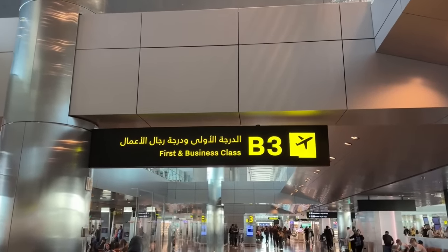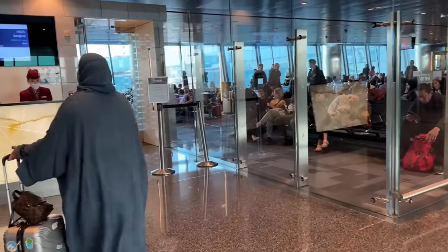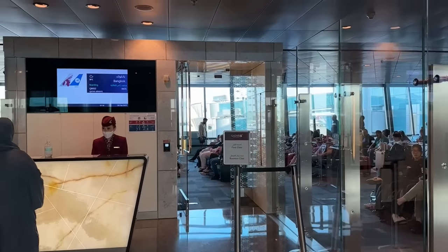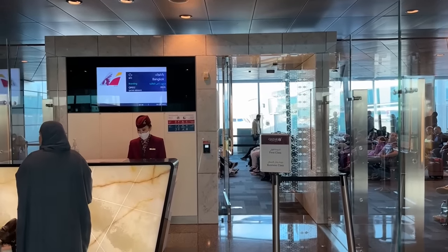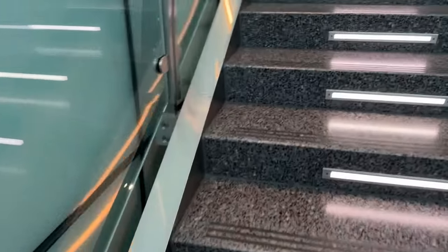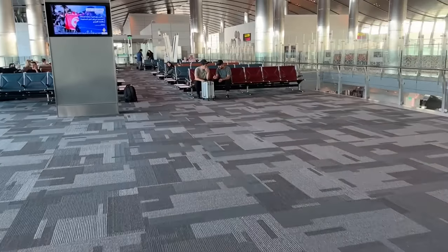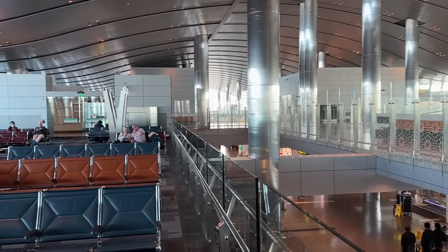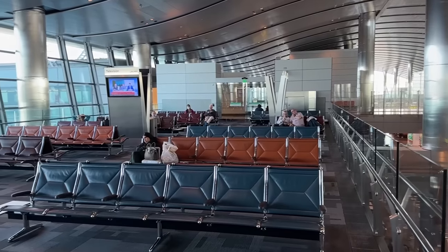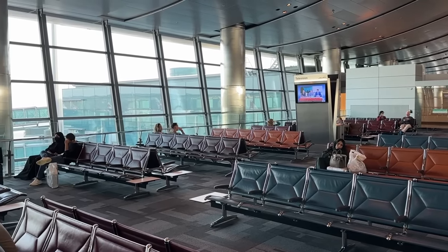For those passengers traveling in first and business class, however, there is a separate entrance where you can go upstairs, and if you are boarding an A380, it does give you your own private seating area and jet bridge. Upstairs is an area much larger than they could ever need for this amount of passengers. As you can see here, pretty much every business and first class passenger was up here already, and it wasn't even close to half full.